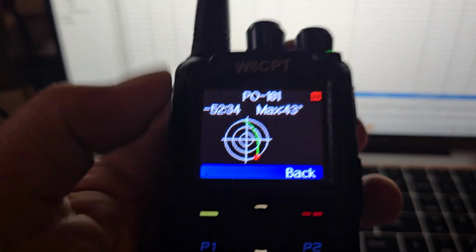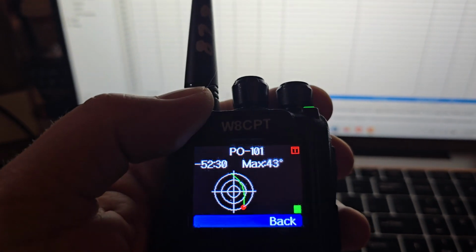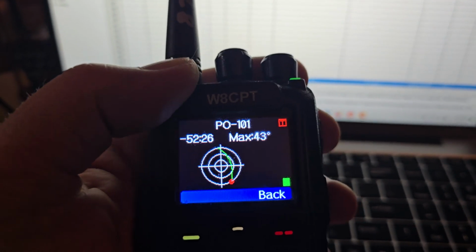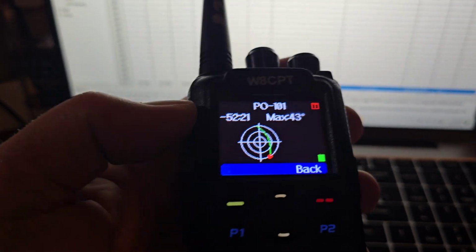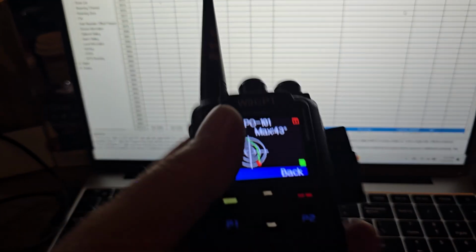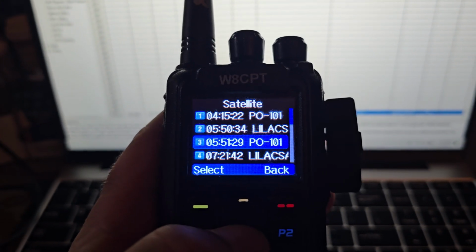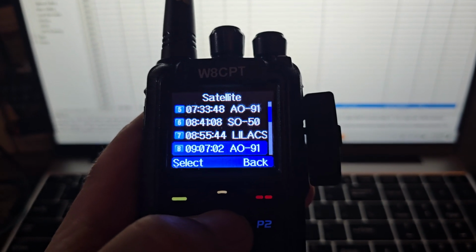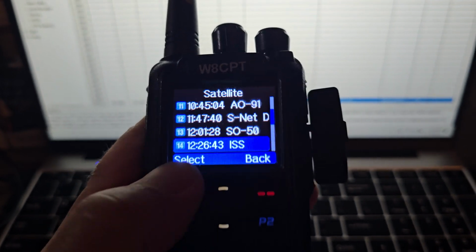You're going to hear this if the satellite isn't overhead, because they only let you transmit when it's overhead. So don't think it's broke. It will make it so you can transmit once the satellite's overhead. Again, I hope they get rid of that feature because I like to test my radios when the satellite isn't overhead, especially when there's new software like this. So the ISS is probably rising in about 8 hours.